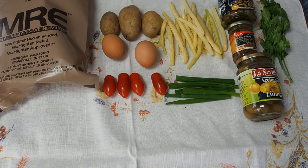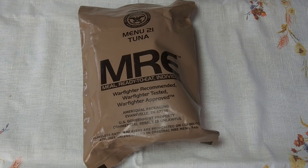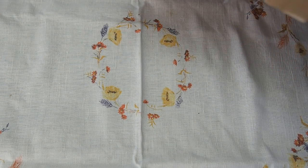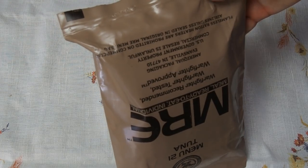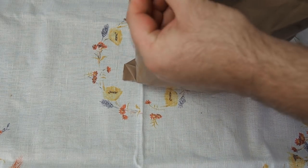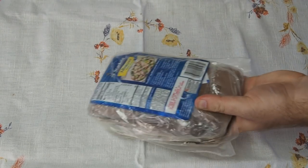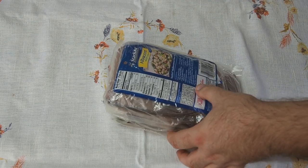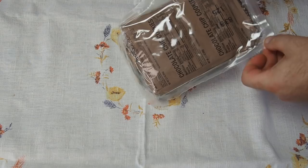To prepare this you need to boil the potatoes, eggs, and green beans, then when everything has cooled down it's ready for preparing. First let's unpack our ration. As I mentioned, the date code is 2009, 42nd day, and the AmeriQual has double packaging — very nice. For the first time I have this double packaging.